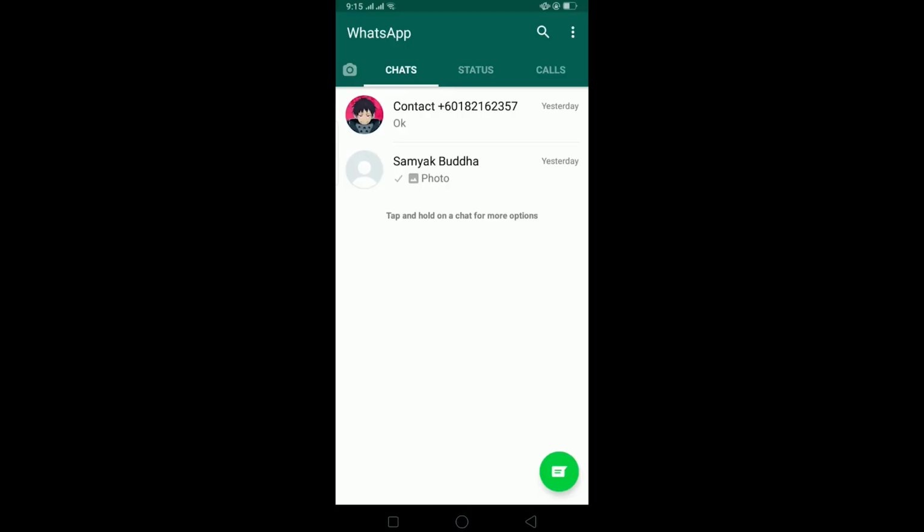If this problem arises even after you update WhatsApp, then the last option is to delete WhatsApp and install it again, because if this problem is caused by some corrupted file, then deleting and reinstalling WhatsApp is the easiest way to fix it. So yeah, these are the solutions.